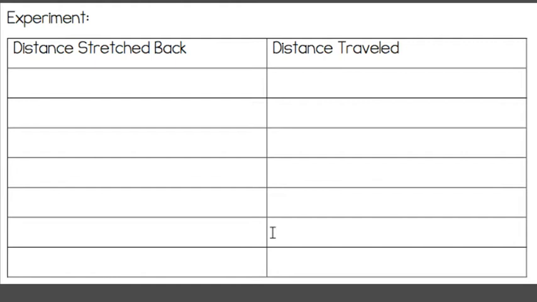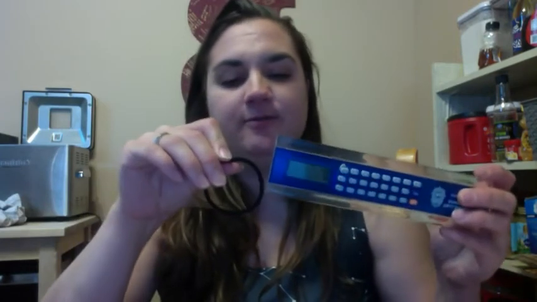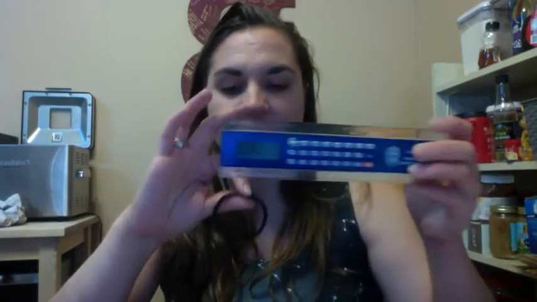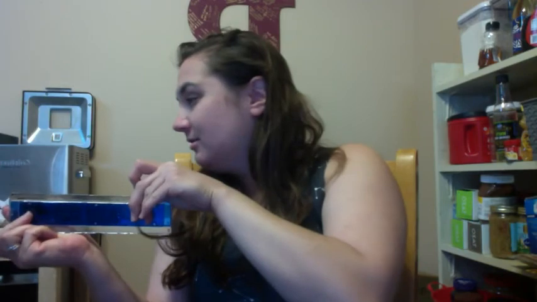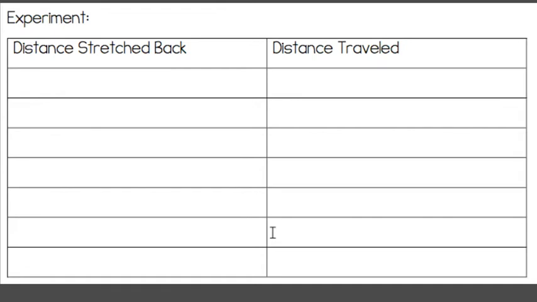So pretty far. A constant that I didn't mention before that I am keeping as I'm doing this is I'm only measuring it up to the front part of the rubber band on the floor. If I measure it at different spots each time, that would not give me a fair experiment. So now I'm going to pull it back 12 centimeters. And let's see what happens. Pulling it back. 3, 2, 1. Super far. I'm going to pause and I will get back to you in 1 second. All right, so my 12 centimeters, believe it or not, went really far. 12 centimeters was 480 centimeters. 480 centimeters. So it's really picking up quickly.